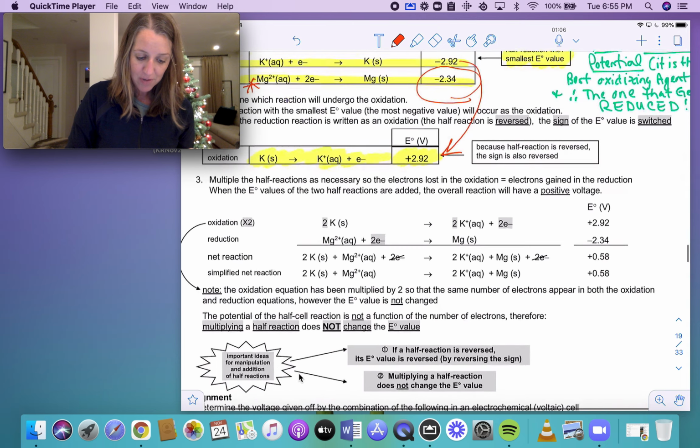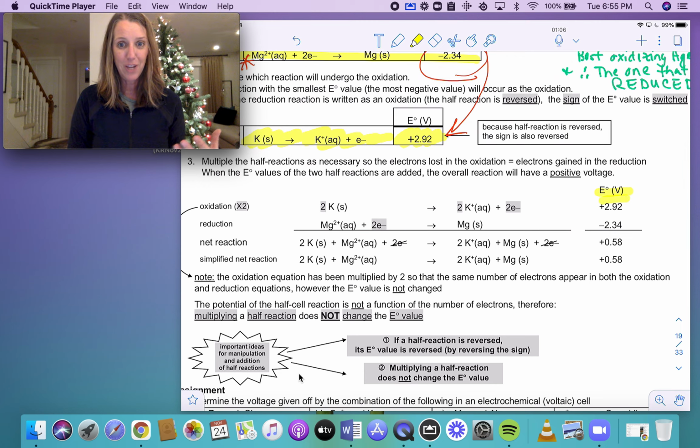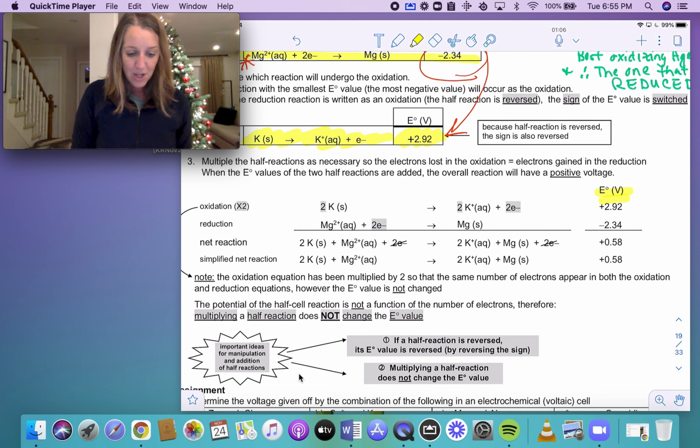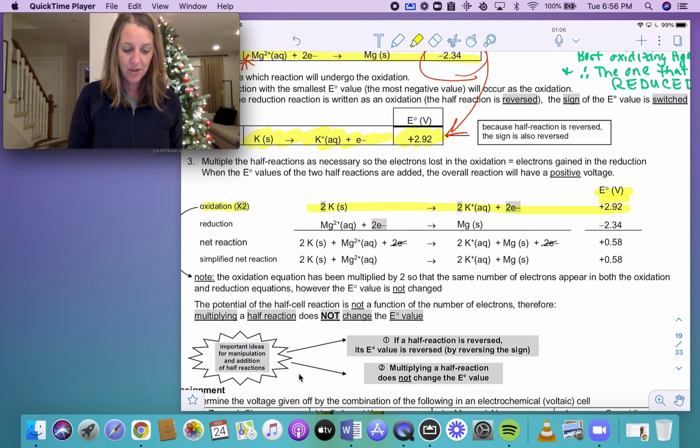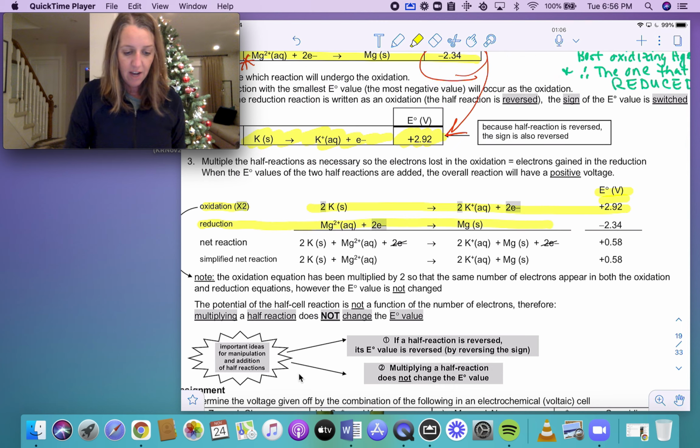Okay? And the only thing that we're adding in is the E0 value, because I want to see what the value of this cell will look like if it reads through the voltmeter. So my oxidation is written as such. Notice that I have to multiply it by 2, but of course you're going to get there because you're going to have a reduction of your magnesium. Recognize the fact you've got 2 electrons per magnesium.